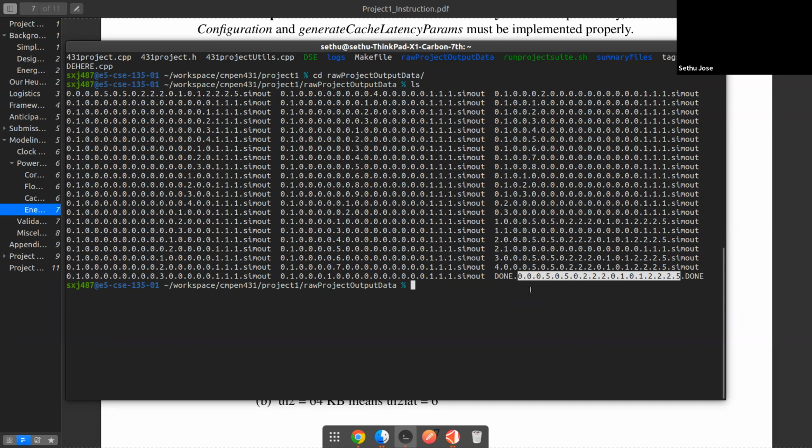So again, these sim out files have a starting number which indicates the benchmark number. So if I look at just the files that have that value, let's see if this works out.